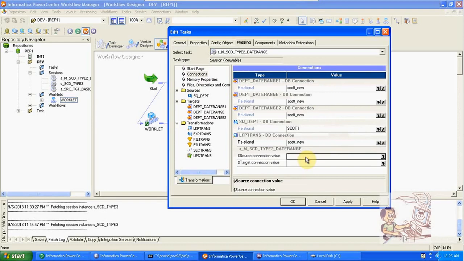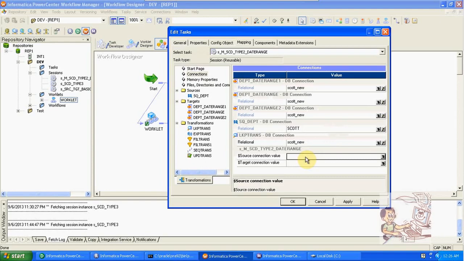These parameterized connections will help when you are migrating the data, when we are deploying the data from one department to another department. So department wise the database connections are different, usernames, passwords also different, means in development the connections are different, and in testing different, in production different. When you are deploying the workflows, instead of changing manually we can create parameterized connections.